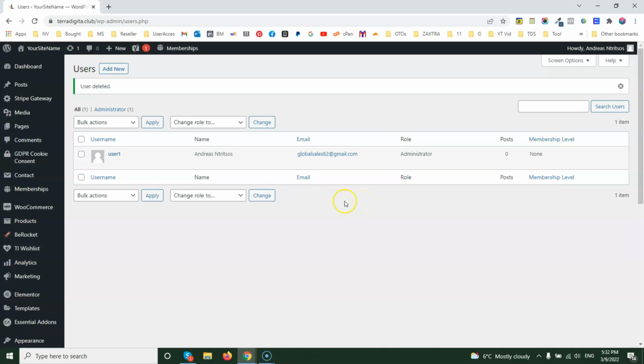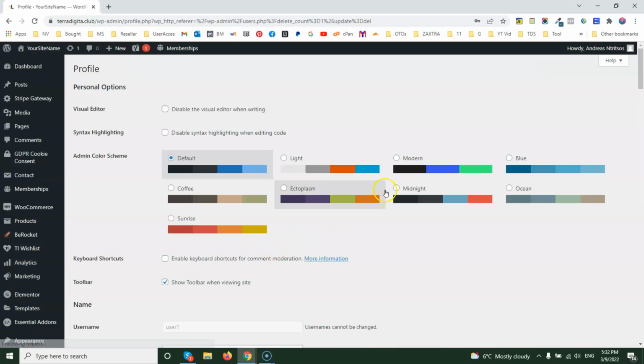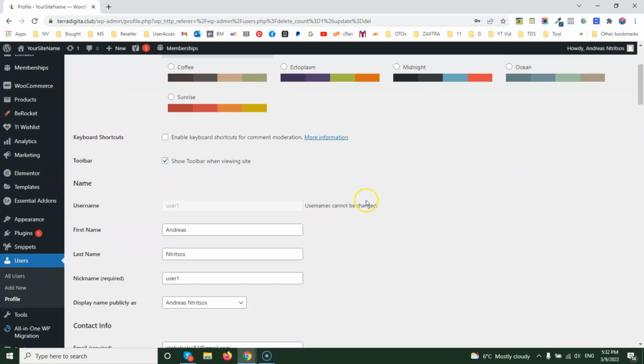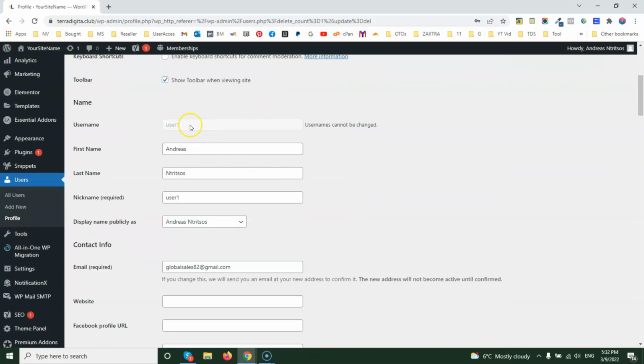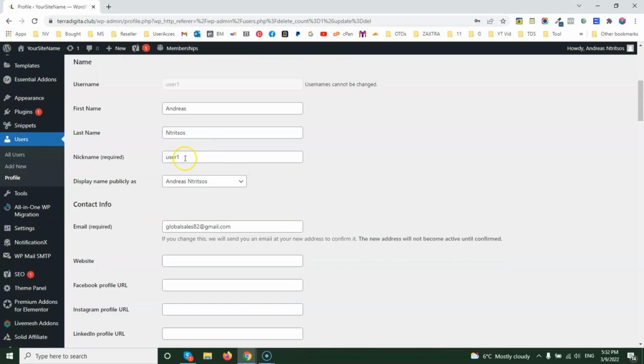Alright, now you see that there is no other user at this moment. This is how you can become the admin on the store, and I will show you something more here. You can go and edit. Alright, what you can edit, you cannot edit the username, but you can edit the first name, last name, or the nickname you want to show for this user.